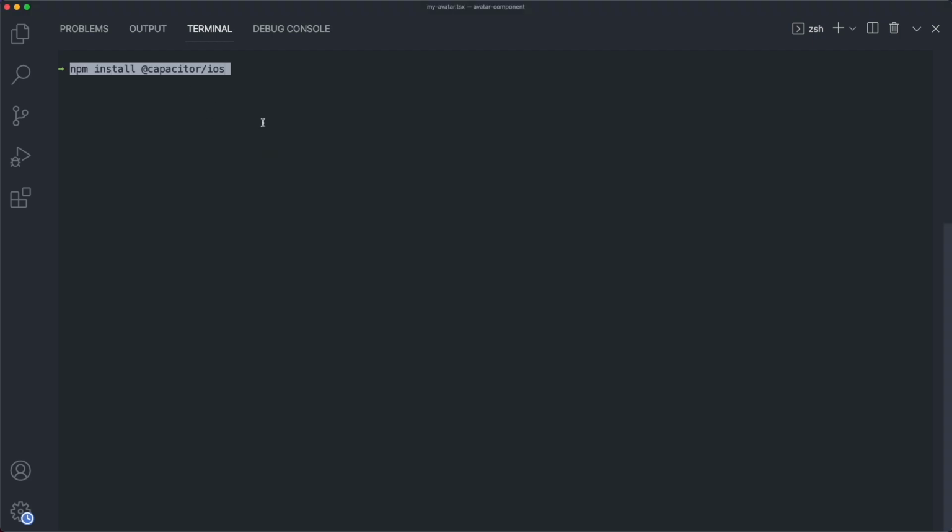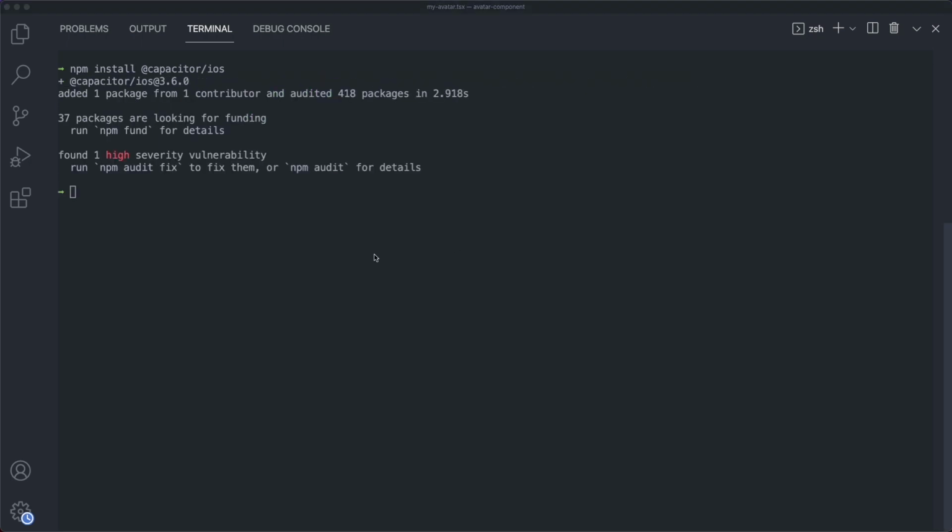So the next part of the setup process is going to be installing packages for the different platforms that we want to support. So that could be iOS or Android or even both. Now, today I'm just going to be demoing for iOS, but the process for Android is practically identical, and I'll leave a link down below with detailed instructions on how you can set that up. So for iOS support, we'll need to install @capacitor/iOS. Then we can add the platform by running npx cap add iOS. That's all we need to install for now, so let's turn back to our stencil component and start building that out.